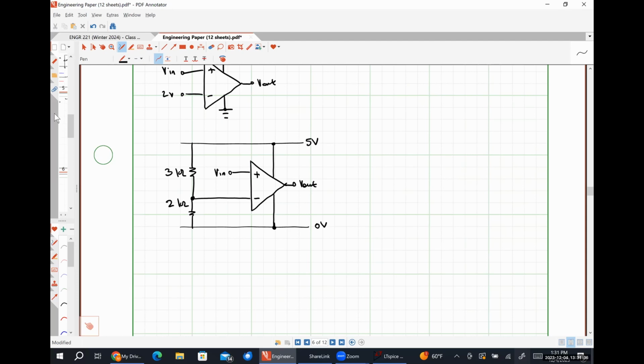So I think one big issue is that you don't have these grounded, so it doesn't know what it's putting them with respect to. Willing to bet. There we go, that's it. This is a non-inverting, right? Because your input is on the non-inverting terminal and your reference is on the inverting.